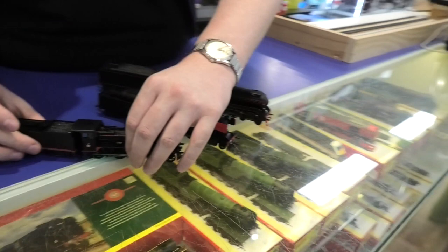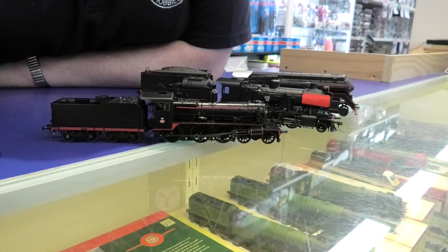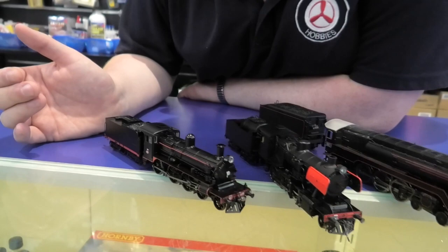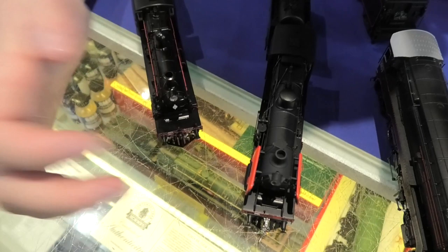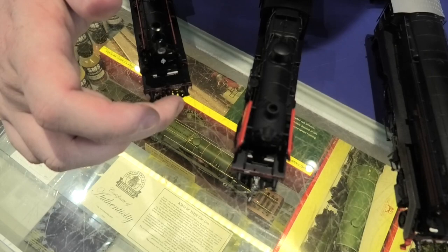This is a relatively new arrival — this is the Phoenix Reproductions D3 class. It's perfect for anyone modelling anywhere from 1906/1907 all the way up to even the 70s or 80s. This is C3639, and this engine hauled the commissioner's train. They come in other running numbers — I think one of them is actually the Baldwin one. What's interesting is they actually have a swing-out fake coupler, like how they've actually got on the prototype. So the prototype would be hauling all the stock, and if it was hauling them on one stock, they would actually flick that coupling out so you can connect it. It's a really good idea.